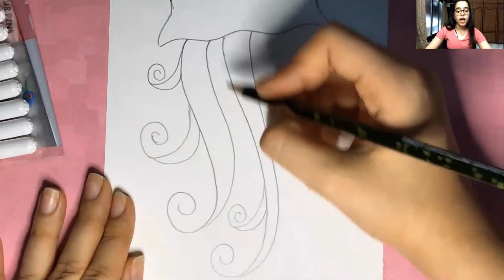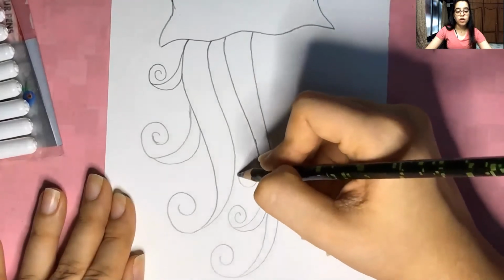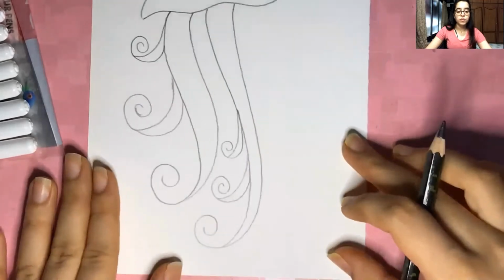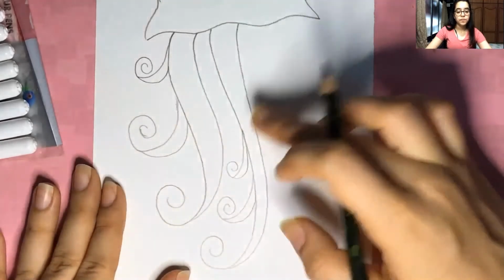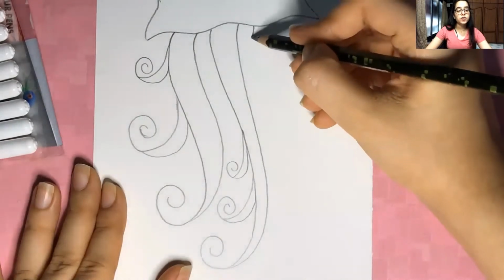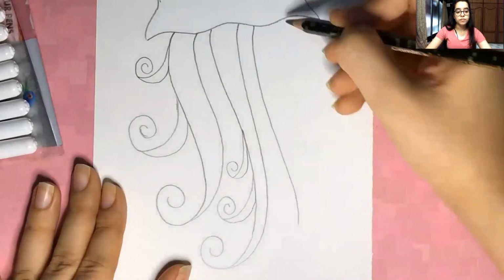You can also add tiny scrolls if you want, just randomly wherever you want it to be. Okay, so we have added two giant scrolls over here. Now if you have enough space next to it, you need to add another scroll, a larger scroll now.